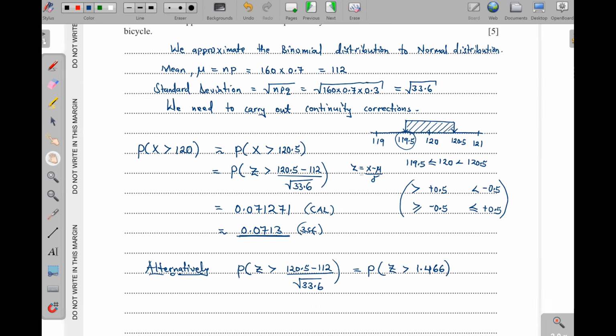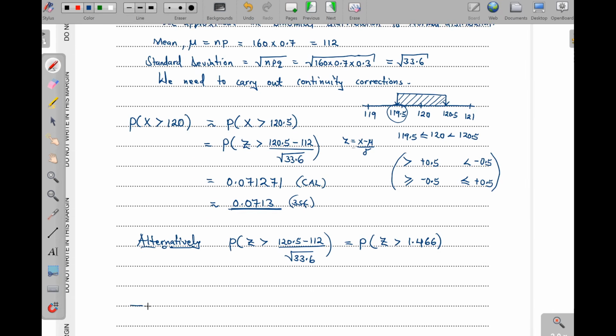1.466. Now, when we sketch the normal distribution curve, okay, and this one is a positive number, so it is on the right of the mean, 1.466, which mean is 0 for the standardized one. Now we need this one here. Since in the list of formulae or on the normal distribution table, we are given the probability of the less than, okay, this one here. Now for me to get this one, it will be the same as saying 1 minus probability of the less than, okay?